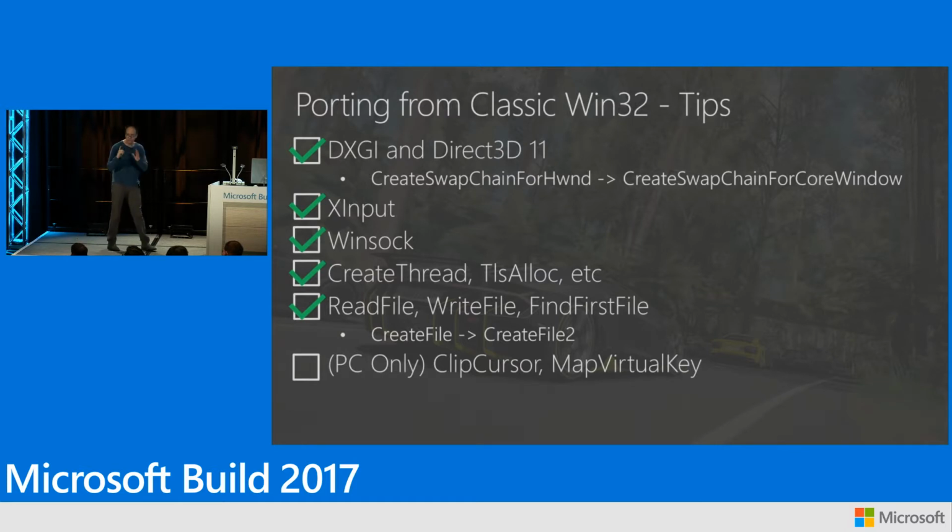And I've got one more here, a sort of special case, because I've noted these are PC desktop only. A lot of what we're talking about today is about how to get to Xbox. But I wanted to call these out specifically. They are present on PC. The reason I wanted to call them out is because these are a great example of APIs that games have requested in the past that didn't used to be present and now are. And so it's a wonderful example of how the platform is improving for game development.